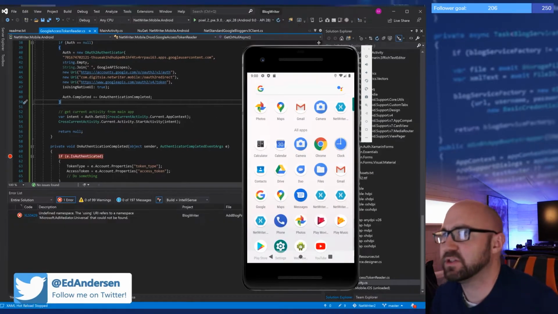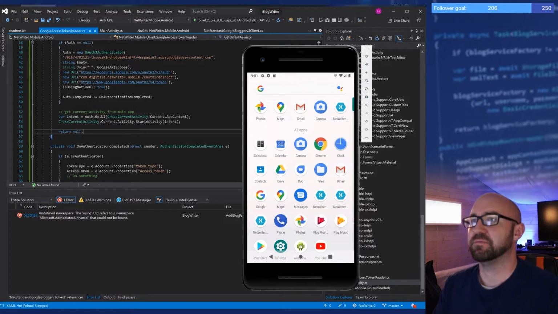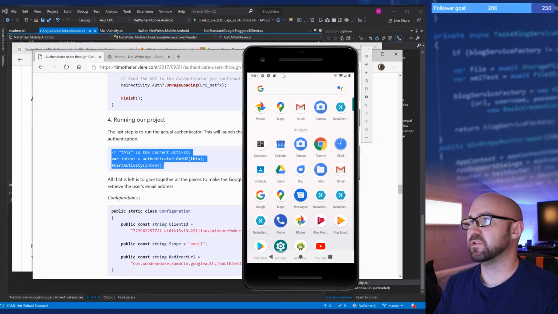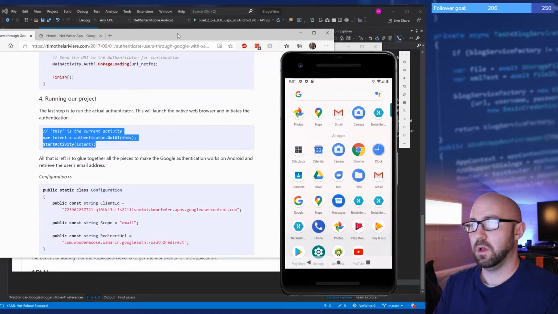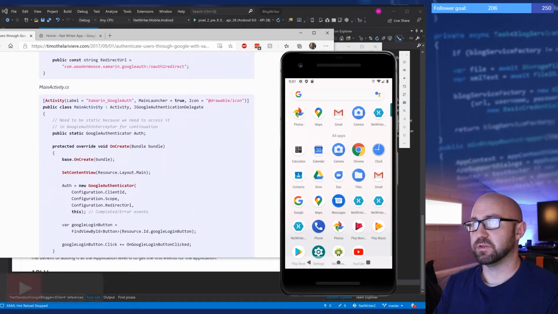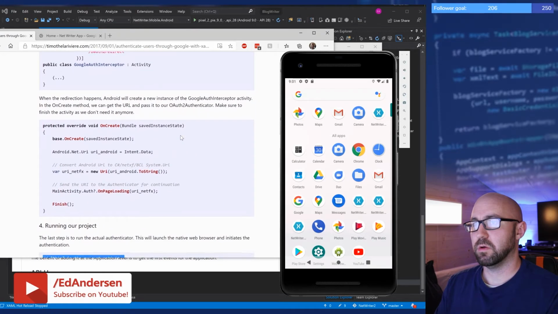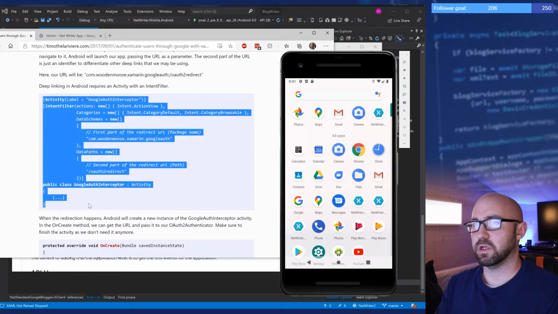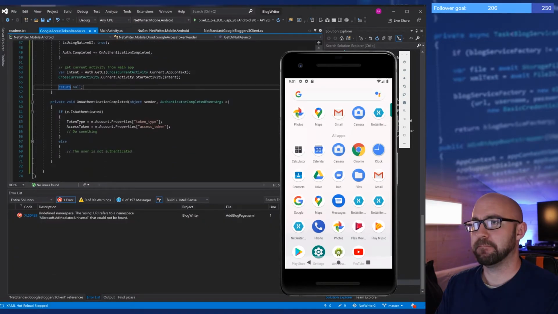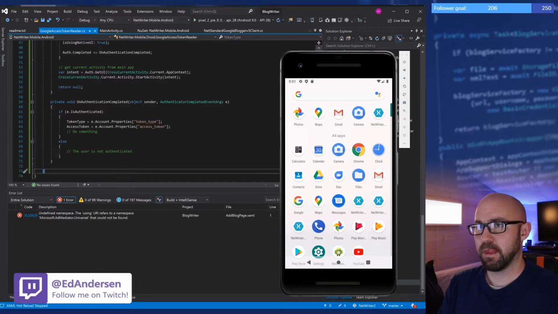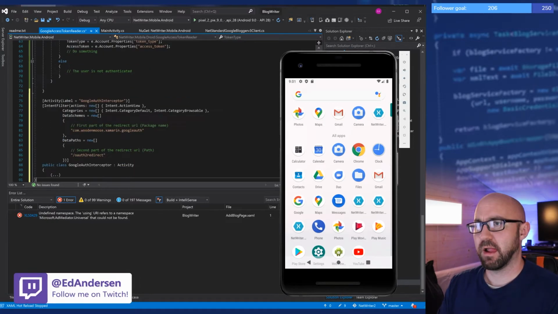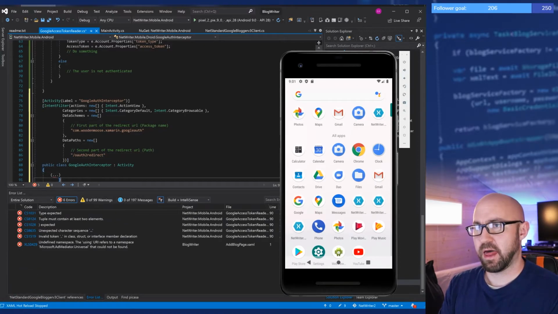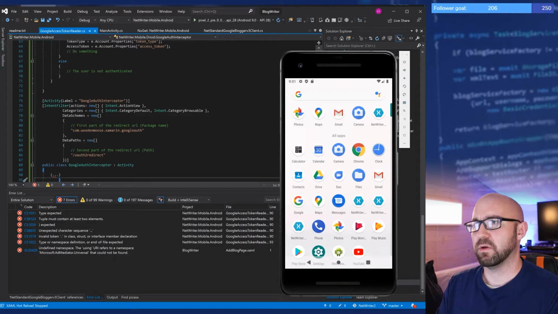So we need to catch the returning activity using this stuff. Now we need to catch the returning activity, main activity, Xamarin, Google Auth Interceptor.